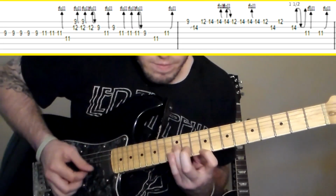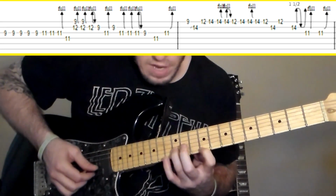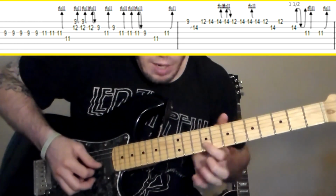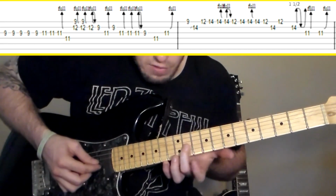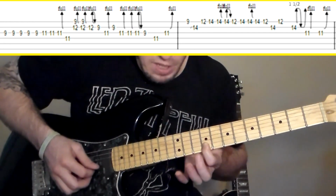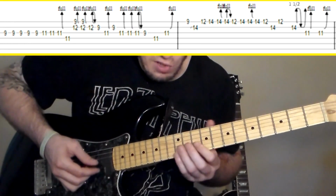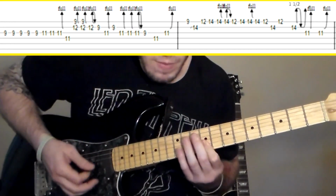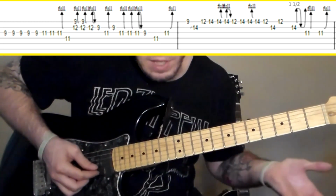Okay, so he's doing a bend release on the 12 of the B string, coming down to the 9th fret of the B string, and then he's coming to the 11th fret of the G string, back to the 9th fret of the B string, and then doing a double bend on the 11th fret of the G string. So these are the same notes, but the fact that one is bent and one is just a regularly picked note gives it a different effect.